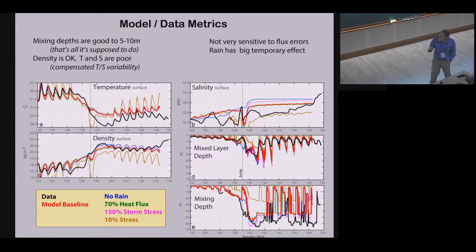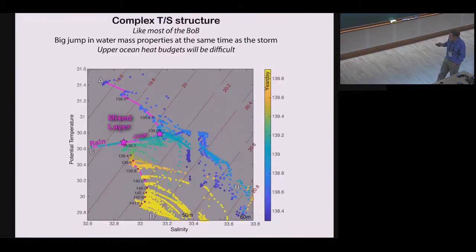So one of the important things about this is that you get density right and you get T and S wrong. The reason for that is because this is a horrible place in terms of fine temperature fine structure. This is the TS diagram. Basically, there are 2 different water masses with a significant salinity change and a little bit of temperature change. The front crosses right during the middle of the storm, being blown by the storm winds. And the important point is that this sort of situation, not quite as extreme as this, is generic in the Bay of Bengal. It's always something like that.